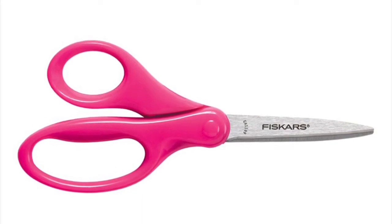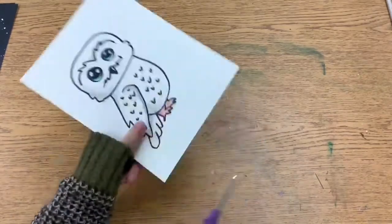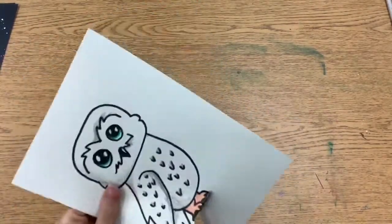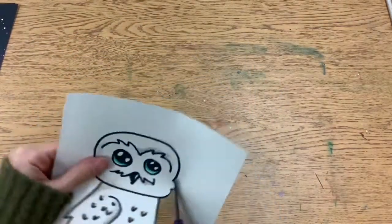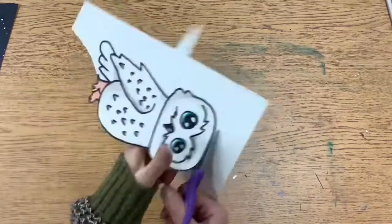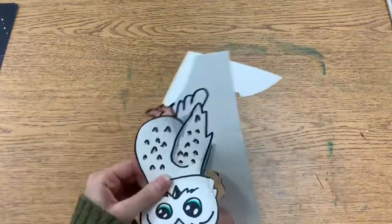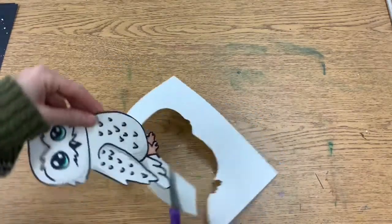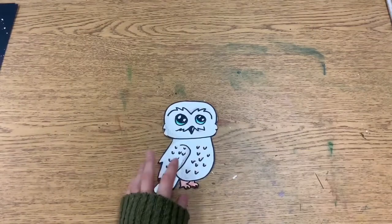Then, my dear ones, you are going to be cutting your animal out. So I'm going to take that scissors and I am going to be cutting my animal out very, very carefully around the edges. Boys and girls, be very super careful when you are cutting your snowy Arctic animal out because we do not want to damage our animal. So be very gentle when you are cutting around.